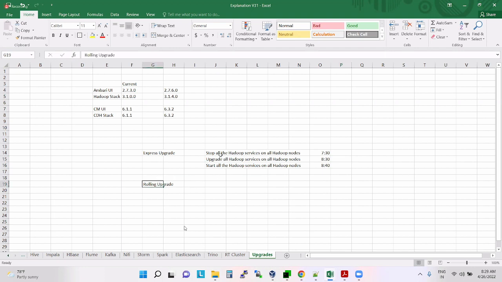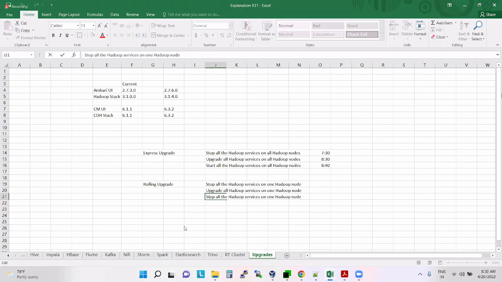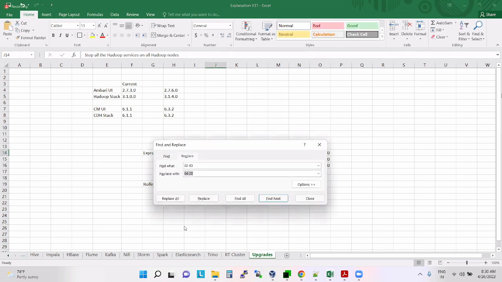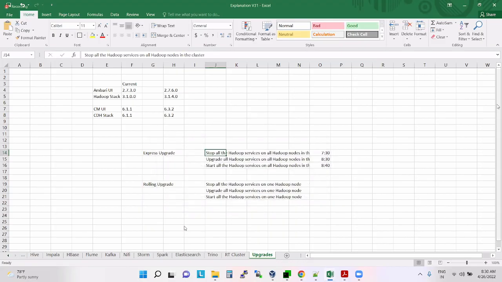But when it comes to rolling upgrade, you stop all the Hadoop services on one Hadoop node, upgrade all Hadoop services on that one Hadoop node, and start all the services on that one Hadoop node.